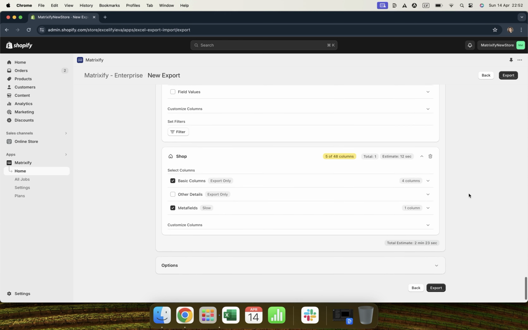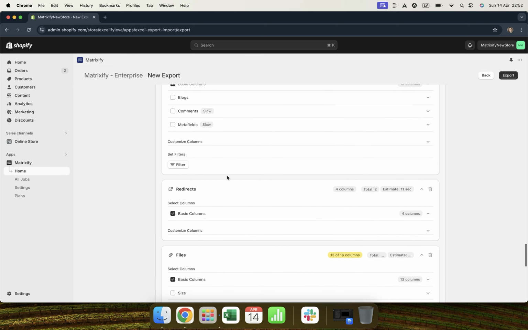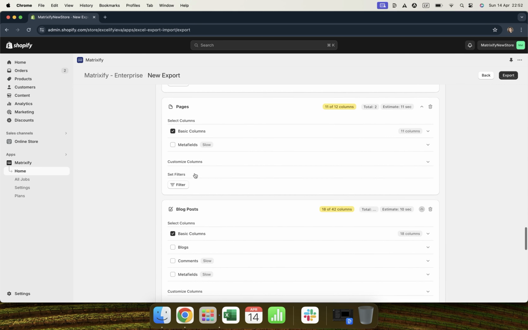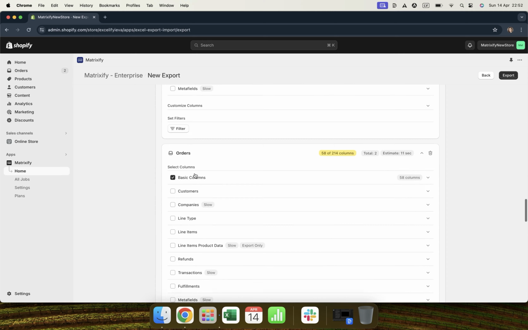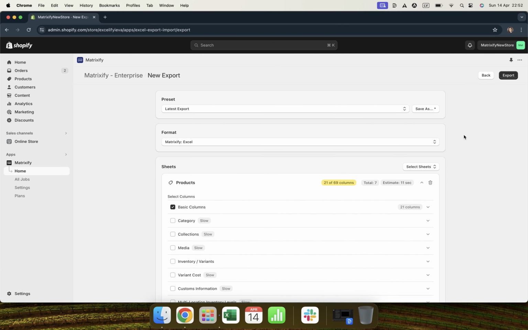And once everything's been selected, just moving up through each drop down, making sure that basic columns has been selected for each entity. And if all looks good, to mention, you can also export other data for each entity as well if you so wish. It doesn't have to be strictly just basic columns, but to make the export that much faster, you can just export basic columns and it will work exactly as we need it to regardless.